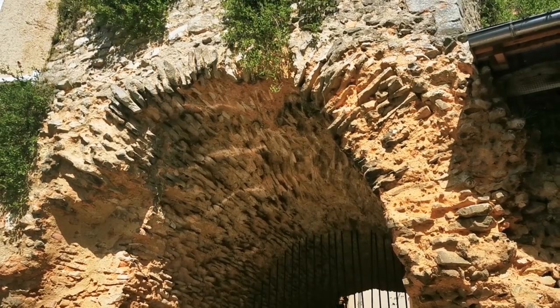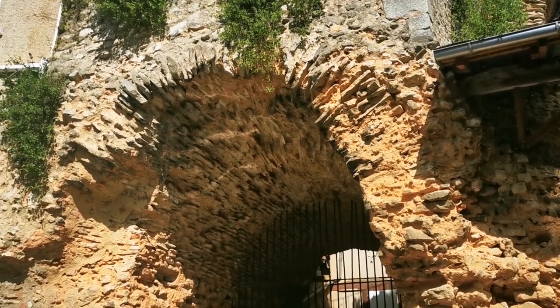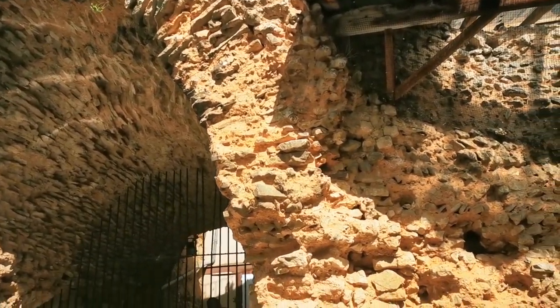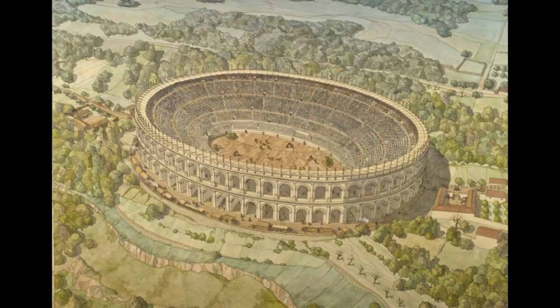And this is the remains of an amphitheatre built in the 1st century. Not much left, but you can see how impressive it will have been. This is one of about 100 arches.